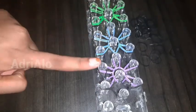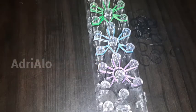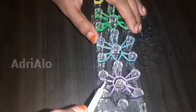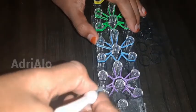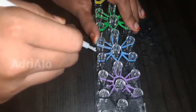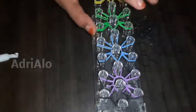Now again you have to do the same thing. Go under all the rubber bands in this next pin and pull the last rubber band and place it onto the next pin like this.